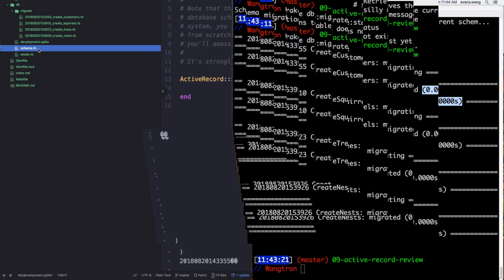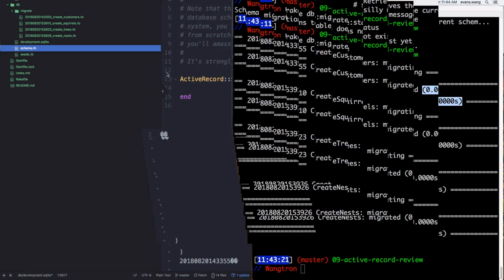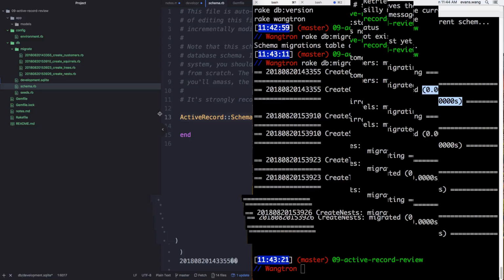Does that file actually perform a function, or is it just for the user to be able to see? The schema doesn't necessarily perform a function. It is just for you to see and reference. But yeah, good question. So even though this is a bunch of weird garbled nonsense, there's just nothing in the database. But the database exists. There's nothing really in it. Unfortunately, let's take a look at this.